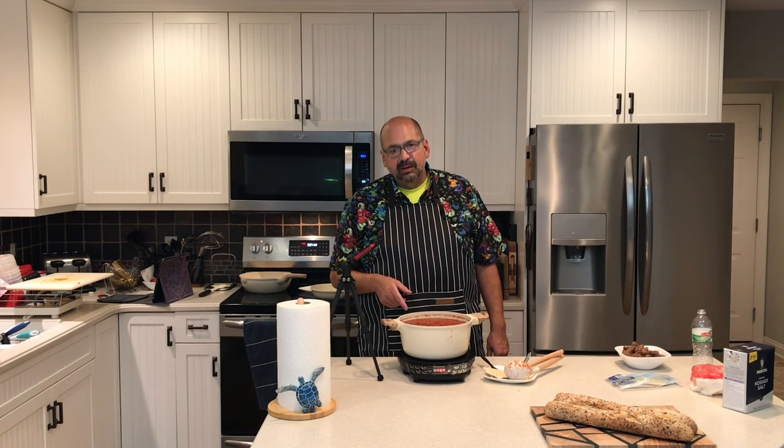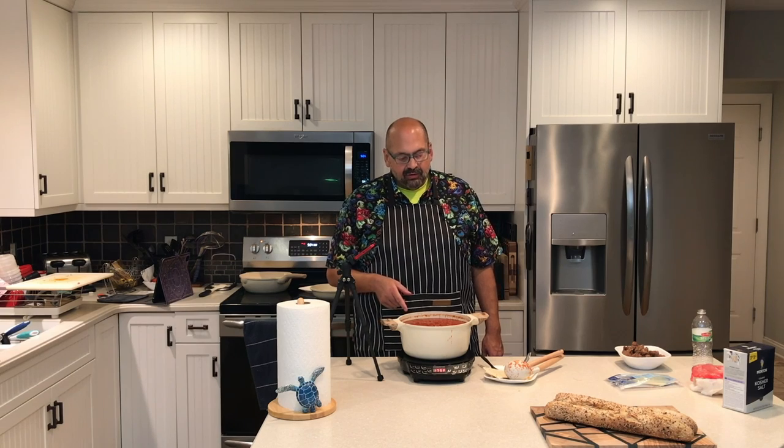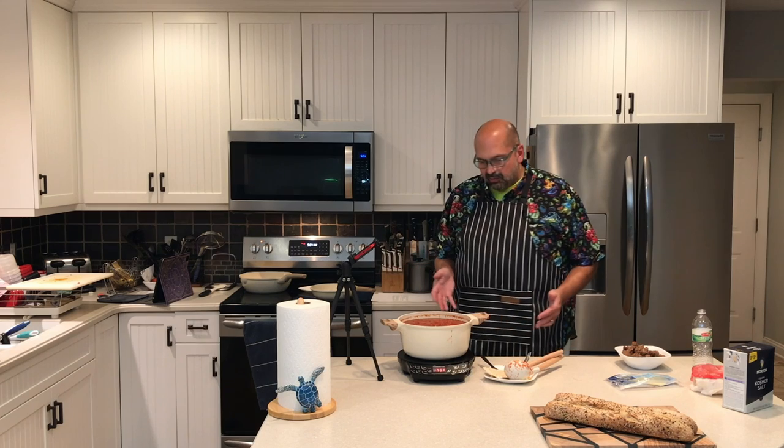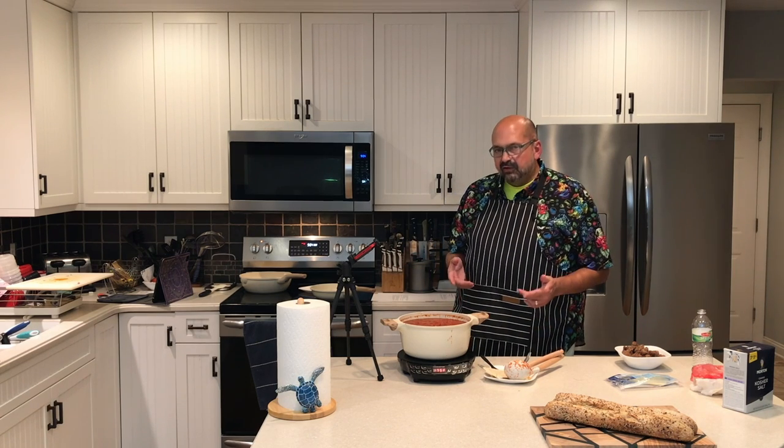The induction cooktop just shut itself off. I don't know if there is a time limit on this. It has been going, I don't know how long it's been going, but that's interesting.